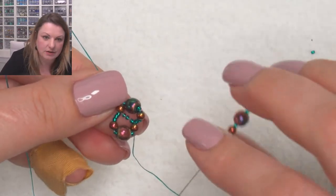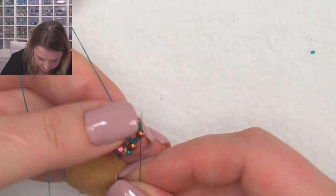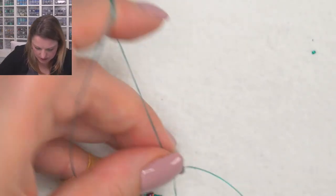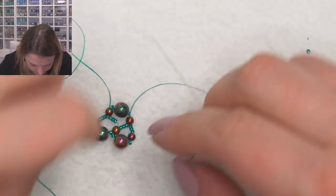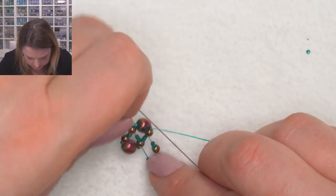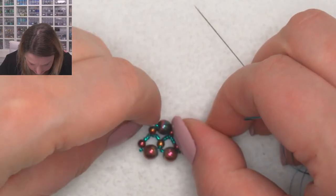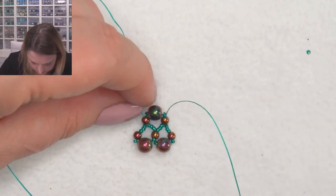So I went down and now I'm gonna go up. I'm gonna go through this guy here. So I'm only going through the 3 mils, and the 6 mils are always on the side. Right, let's pull this up nice. And we're gonna have to either add a stopper bead or do something on this. I think that's gonna look good.